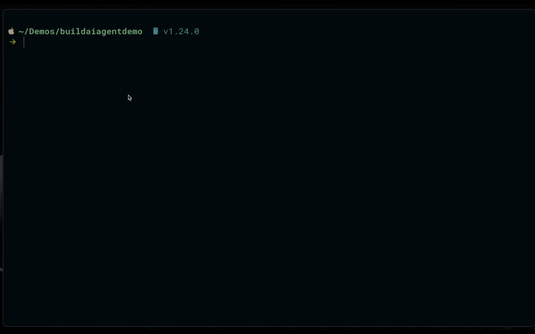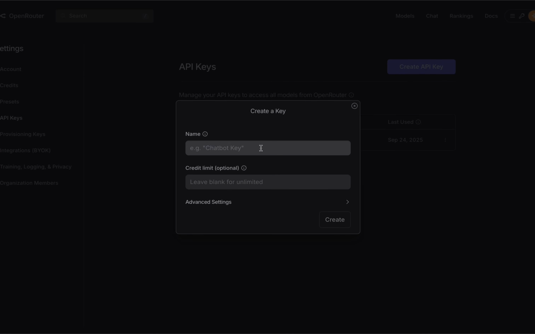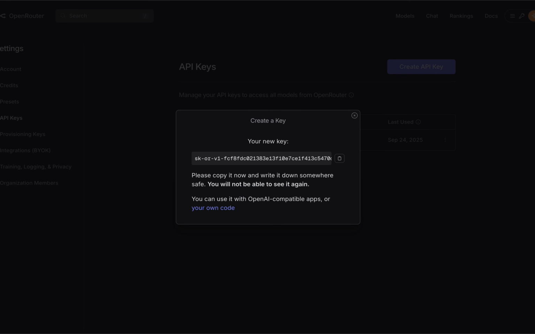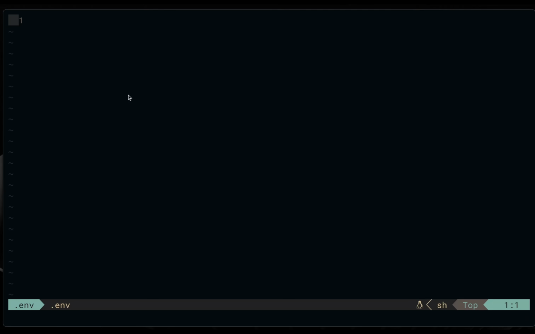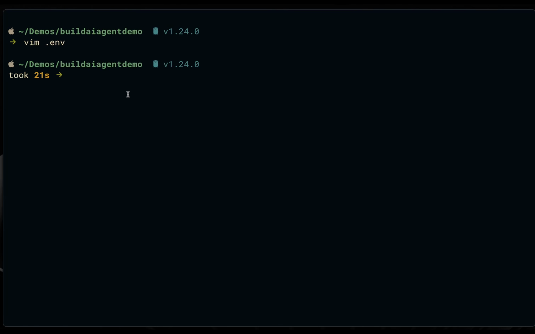All right, so to start, we need to provide the OpenRouter API key. And I'm gonna show you how to get the key, how to create it on the screen. And then after you create the key, you copy it and you come here, you open up your editor in the .env file inside our root directory. And here you just write the variable and then you put the key that you just copied right here, your key here, right? After you've done that, you quit and save, of course.